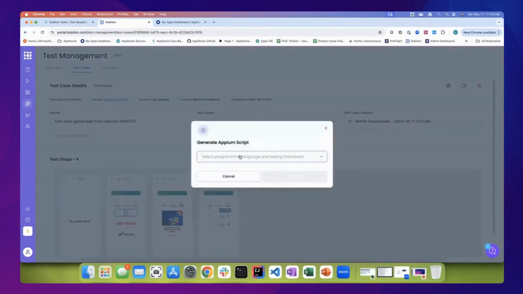So just by generating an Appium script, I can take that manual script and reuse that either locally or within my automation to be able to continually test this end-to-end test case, and we will soon add both functional and visual coverage to it. So here, what we're going to do inside of Kobiton is select the automation language and runner that we want to use. In my case, it's going to be Java JUnit.